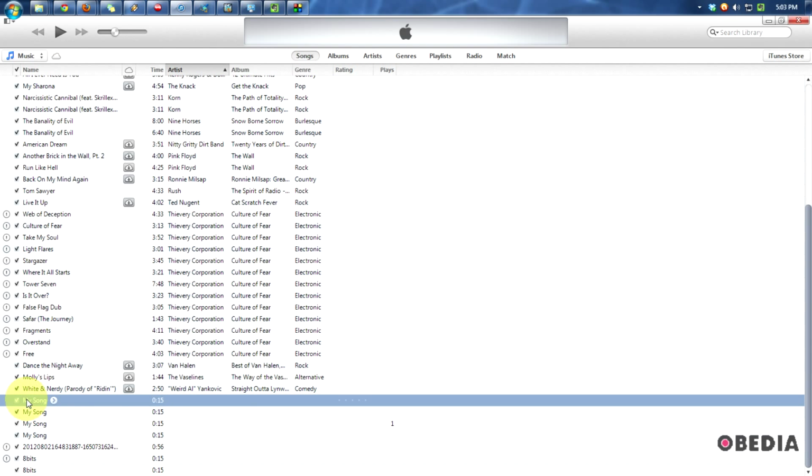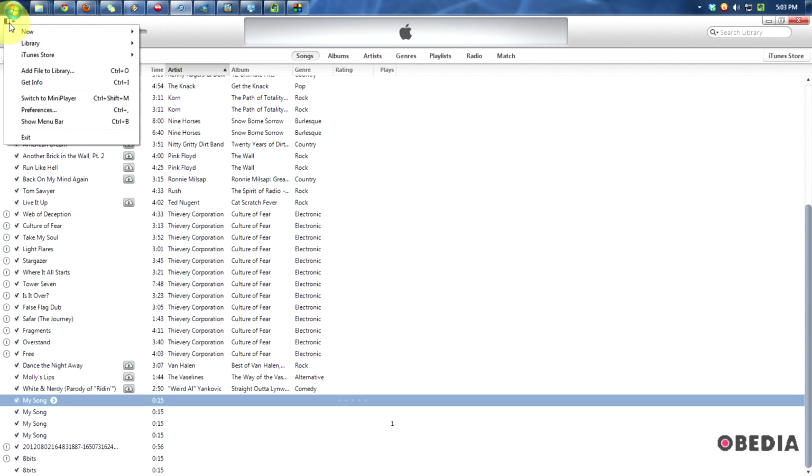So let's cover that just one more time so that you guys can remember it. Real easy to do. Find and play your song that you would like to convert. Play it using iTunes. It'll show up under your music library. You can always view your music library by clicking up here on this pull-down menu and selecting the option Music. Find that song. After you have found it, go into the preferences for iTunes.